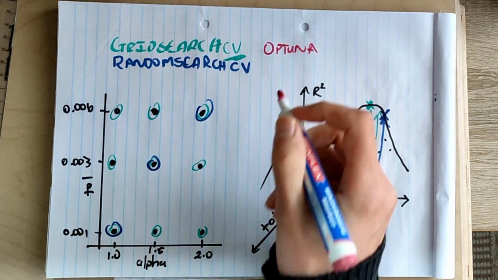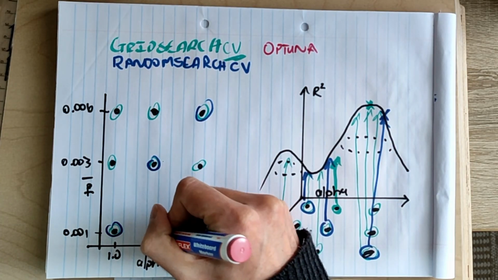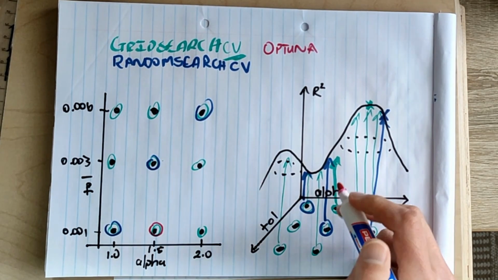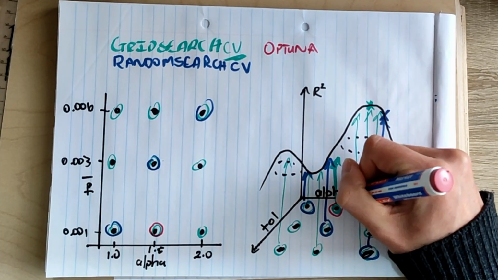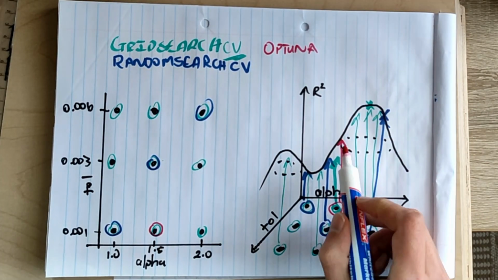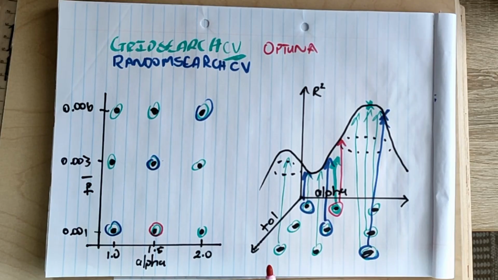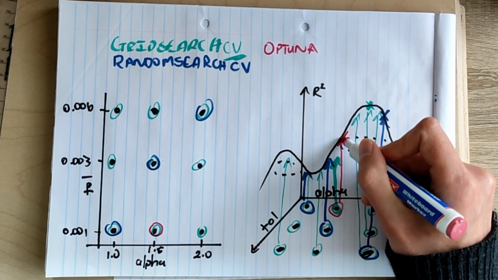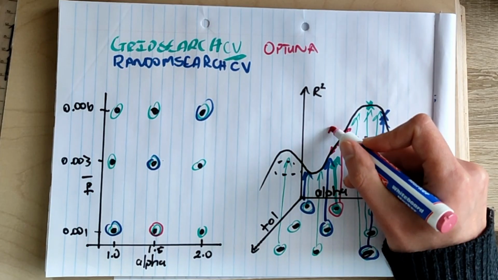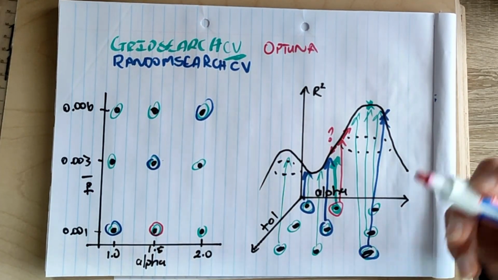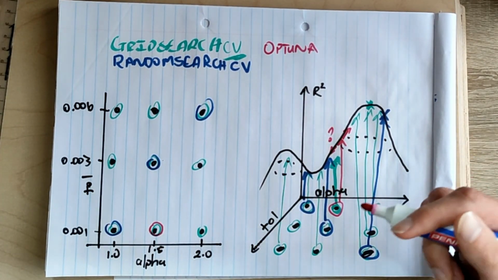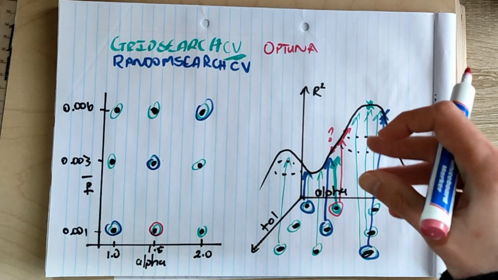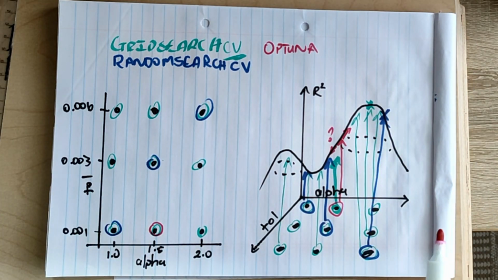Basically, Optuna will also pick a random starting point. Let's say it chooses this guy over here, so that maps to this point, and finds here as the R squared value. What it will do then is evaluate which direction it should go in order to keep getting higher and higher maximums. In our case, we are looking for a maxima. If it was a minima, this would just be inverted, right?